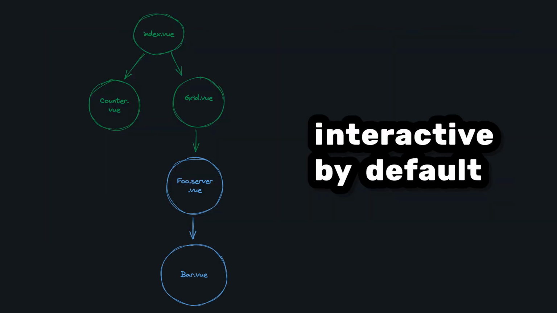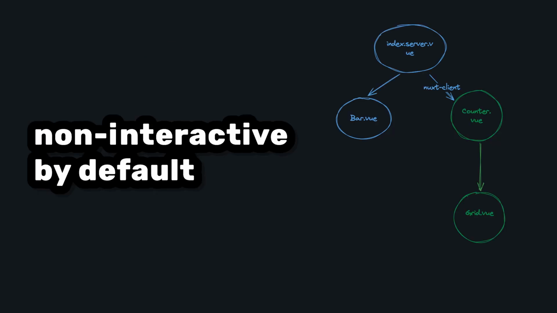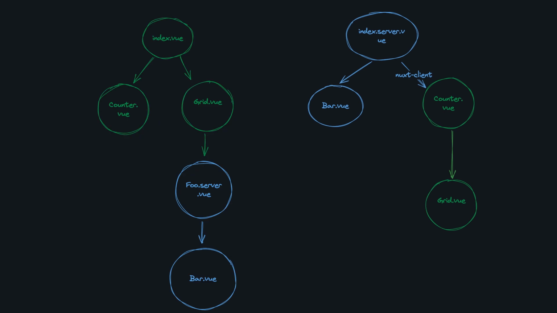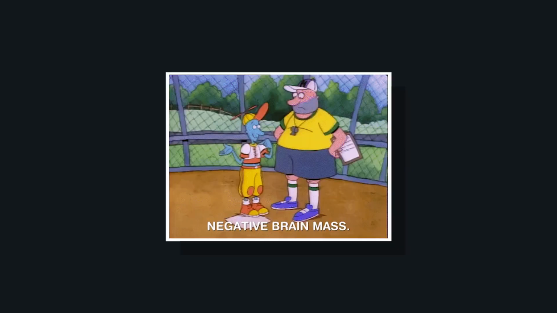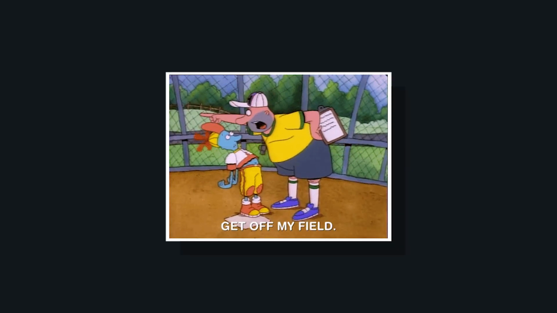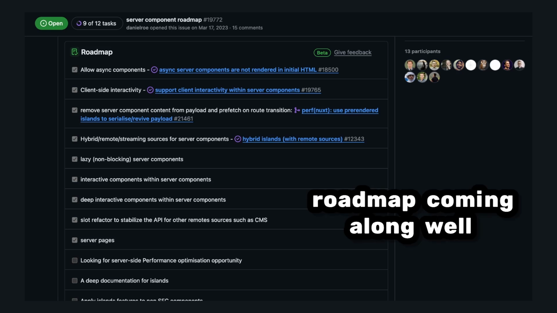Because essentially in a universally rendered page, everything's interactive until you go to a server component. But in the server-only, everything is static until you add Nuxt client. Tracking these boundaries between client and server, server and client, adds some mental overhead. And even when playing around for this video, I was messing it up a little bit. So I wonder what either I can do on my end from making videos or the Nuxt team can do from docs and DX to make it a little bit harder to make mistakes. Or is it just a skill issue? Either way, I'm really excited about the future of server components.